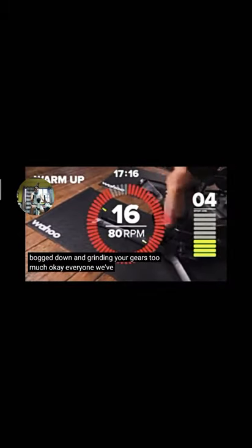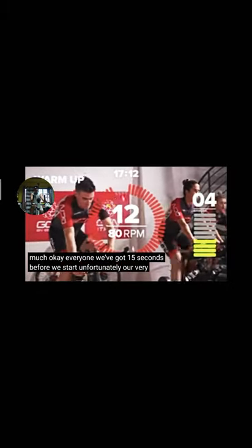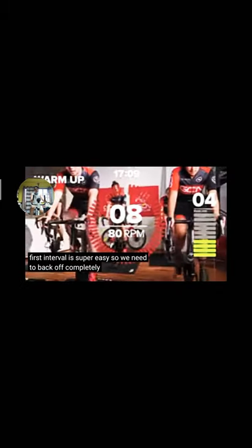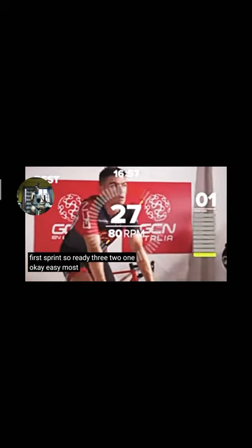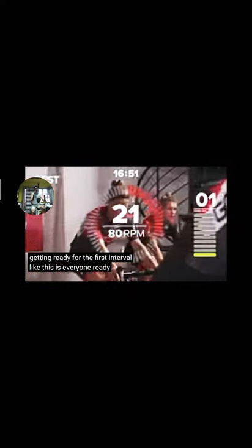Okay everyone, we've got 15 seconds before we start. Unfortunately, our very first interval is super easy, so we're going to back off completely, try and recover from your warm-up and get ready for the first sprint. So, ready? 3, 2, 1. Okay, easy. Makes you feel a bit nervous getting ready for the first interval like this. Is everyone ready to go?